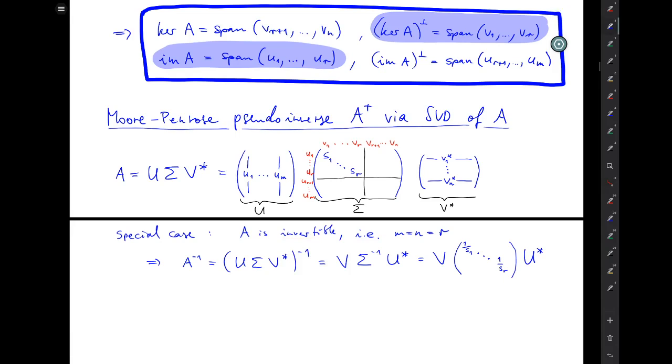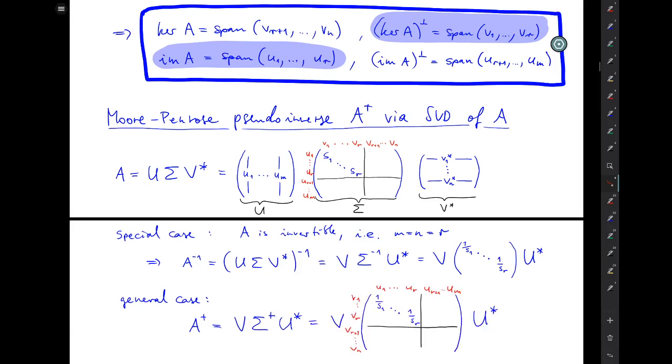And now the general case, when A is not invertible, probably not even square. So clearly you cannot speak of the inverse matrix. All you can do is write down the Penrose pseudo-inverse. But the formula is pretty much like here, with the only exception that you cannot take the inverse of sigma because sigma is not invertible, not even square in general. So instead you take the Penrose pseudo-inverse of sigma. And now of course you have to say what that is. And here's the answer.